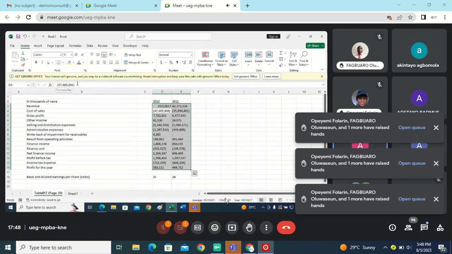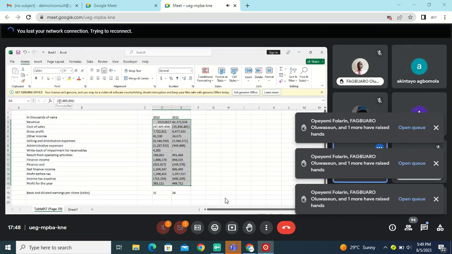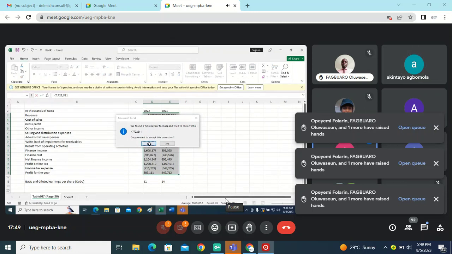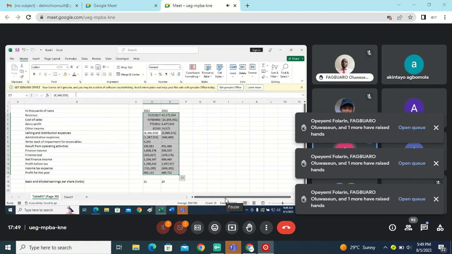So this cost of sales is in negative. Just remove this bracket and press equals to minus. This one as well, also remove it. Then press enter, then press yes. So I'm trying to be basic as much as possible.